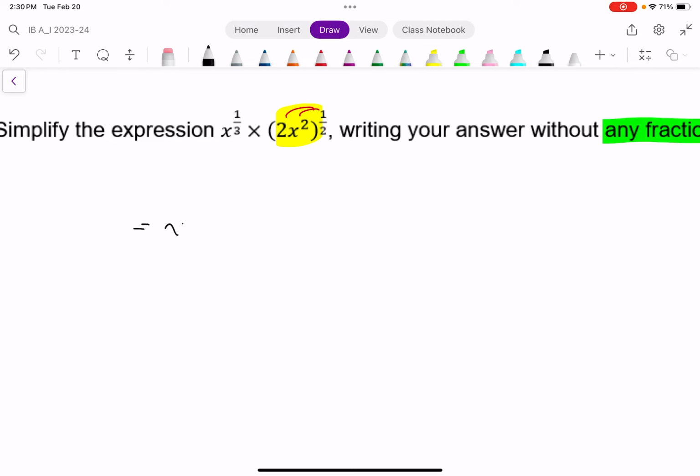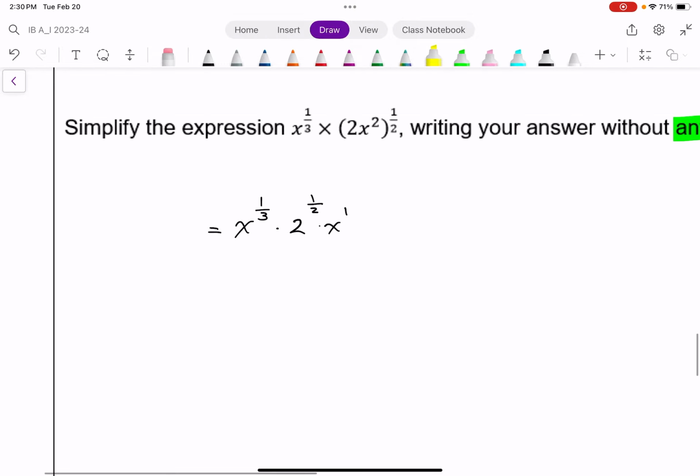So I have x to the 1/3, which I'm just ignoring for a little bit, times, I don't like using a times symbol when I have the variable x, I'll just put a dot, times 2 to the 1/2, easy to forget about that part, times just x, or x to the power of 1, because 2 times 1/2 is 1 whole. All right, so everything there, same as that. At this point, I have two factors with a base of x, so let me put those together. So I'll put 2 to the 1/2 first.